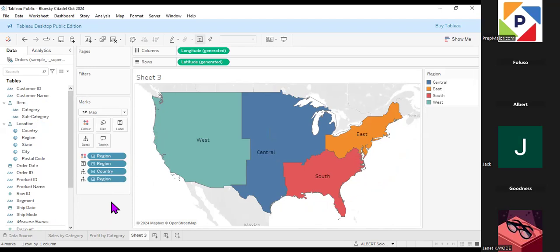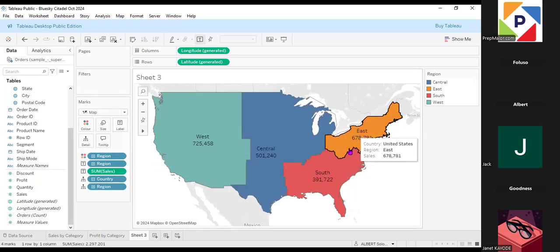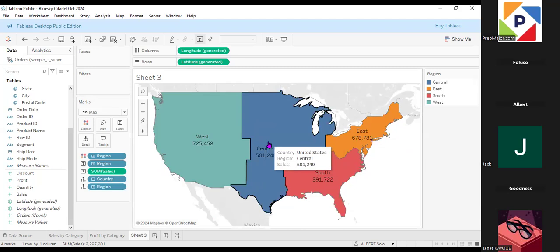Now, if we bring our sales to label, we can see that it has labeled the different regions with the number of the sales, with the sum sales. It has labeled each region with their total sum of sales.